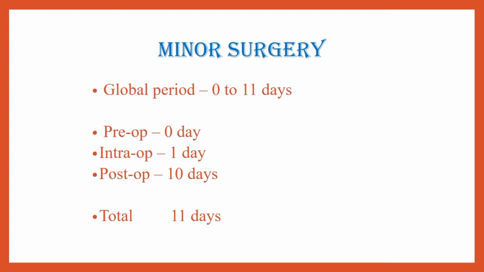For a minor surgery, the global period can be 0 to 11 days. Why is it 0? Because, as I said, certain minor procedures do not have any global periods. So the patient gets his procedure done and he can comfortably leave the office or the hospital on the same day.